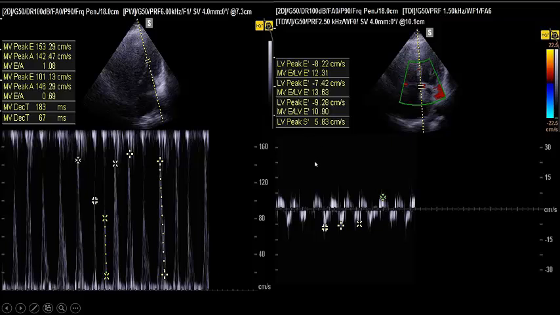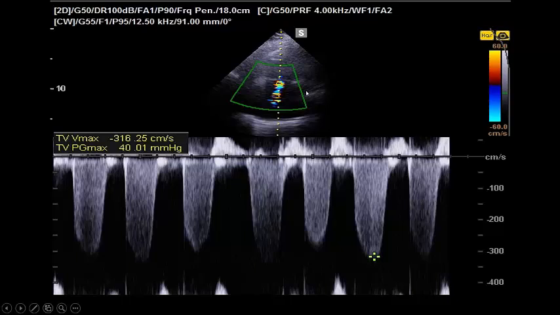That means I now have 3 parameters positive according to the British guidelines. And also here, the tricuspid regurg velocity is a positive criterion because it is above 280 centimeters per second. That means my patient has 4 criteria positive. That means my patient has increased left atrial filling pressure and also increased right atrial pressures and interstitial edema, or pitting edema.